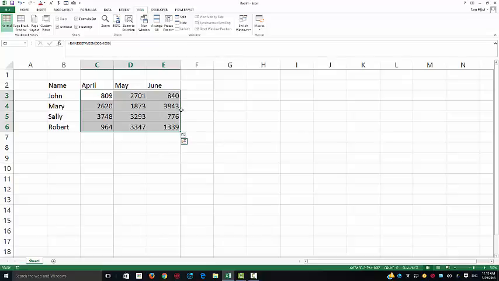If I click on the edge here with the right click, believe it or not, we rarely use the right click to do anything except to show a menu of some sort or to get help. So if I drag this with the right click to the right and put it back to the left and let go of the mouse, it will say copy here as values only.